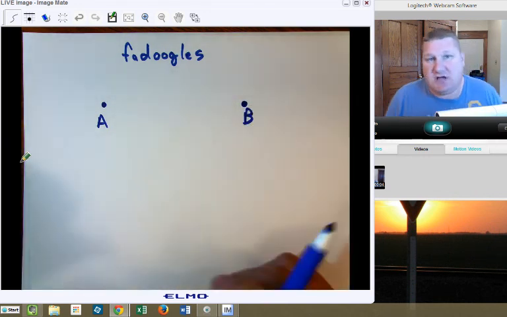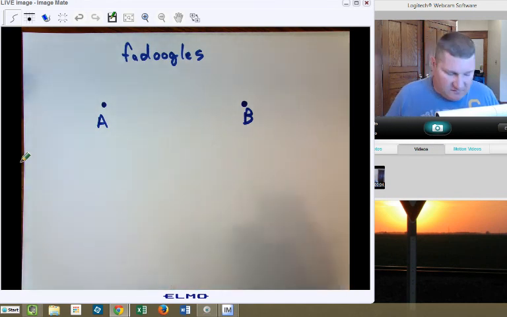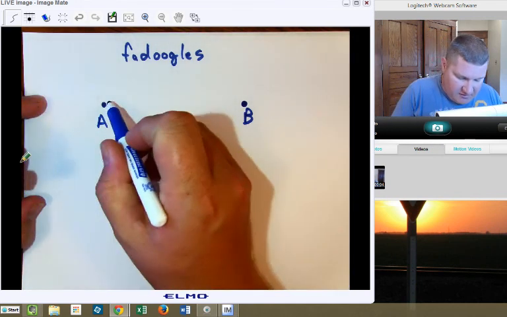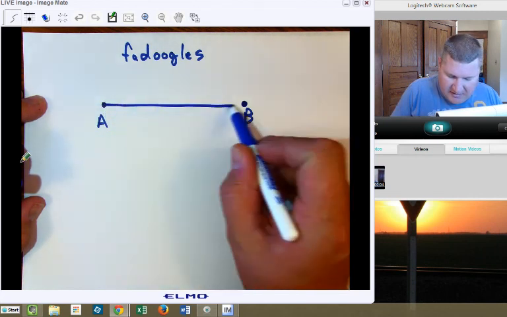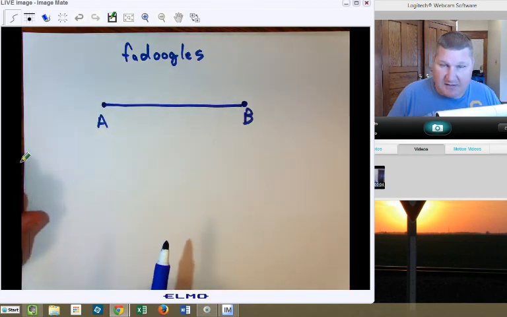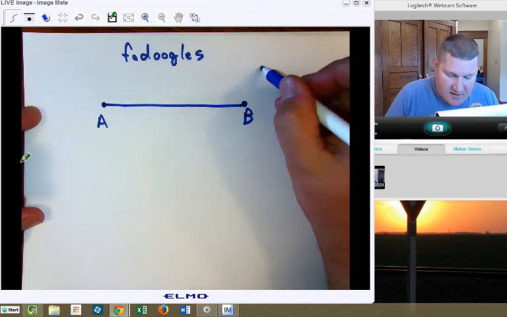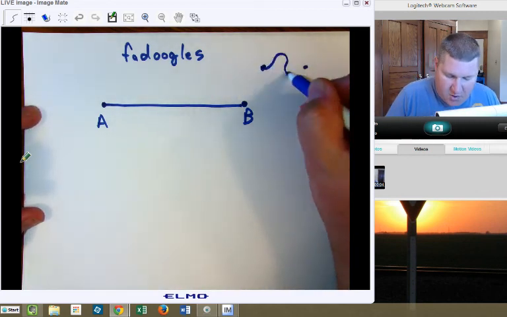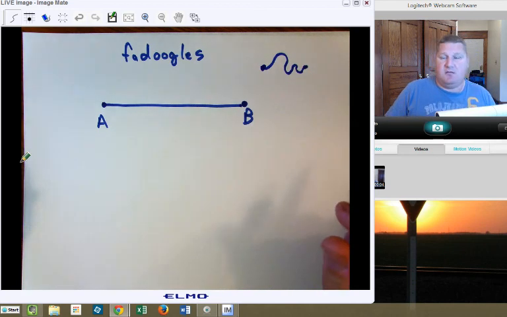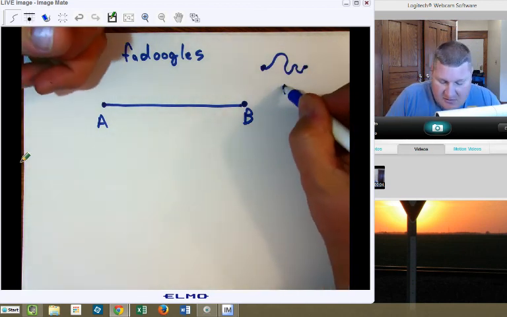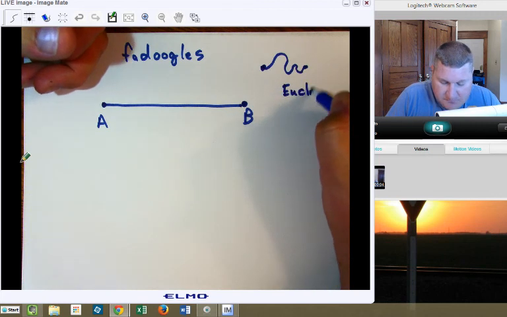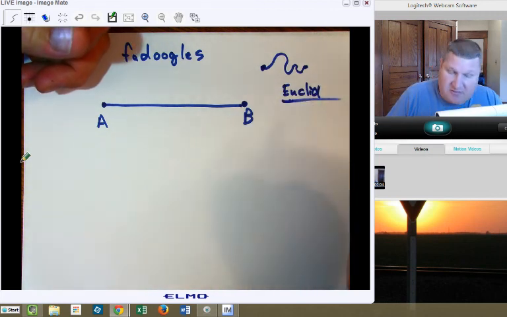Now, we already talked about previously that between any 2 points is exactly one line. There is no other way to draw a line between A and B that is not this line. You say, yes, I can. If I have a point here and a point here, I could go, woo, and make it all weird. But the answer is no, you can't. Because in Euclidean geometry, there are a few assumptions.